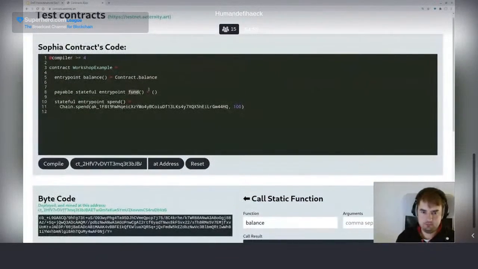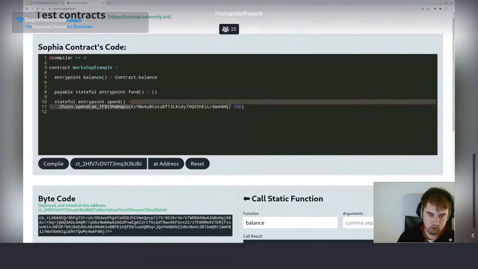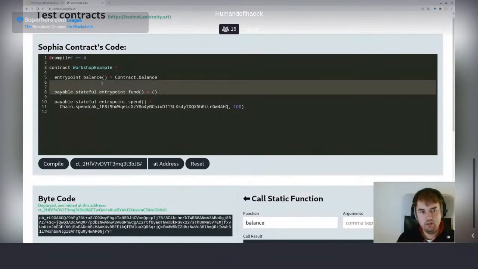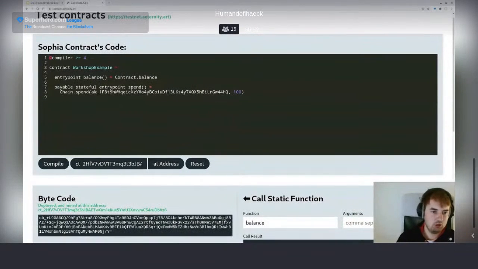Here in our example, we put it into 2 steps. The first step is we give the account of the contract some balance, and then later use it. These 2 are not combined. We can do anything with the balance, or the contract can do anything with the balance. If we want to directly forward our transaction, we can do this as well. With this, we don't leave any balance ever at the smart contract.